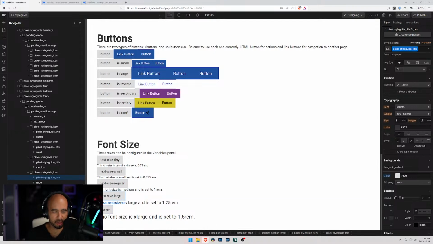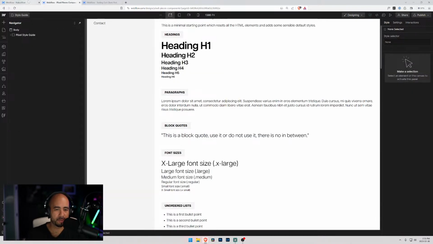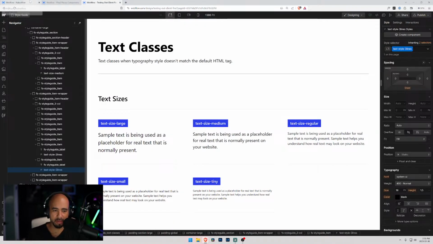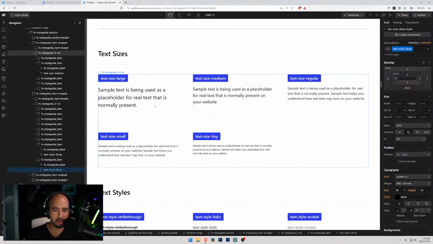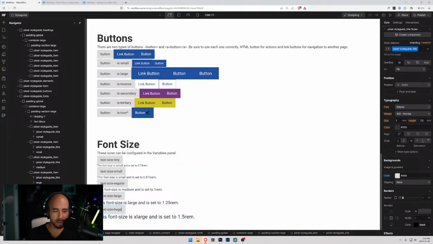Text size large, and then text size huge. Not a big fan of that, but oh no, medium large. Where did I get huge from? Got it from somewhere. Medium and large. Okay.